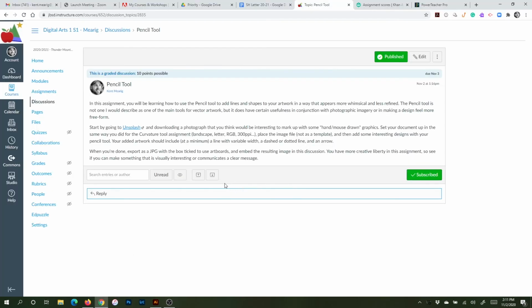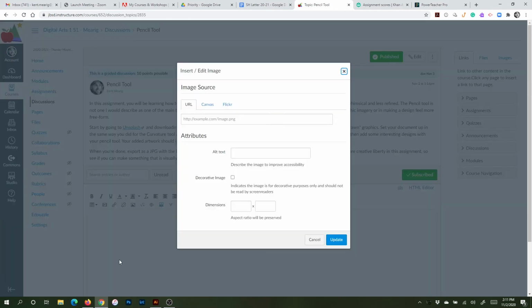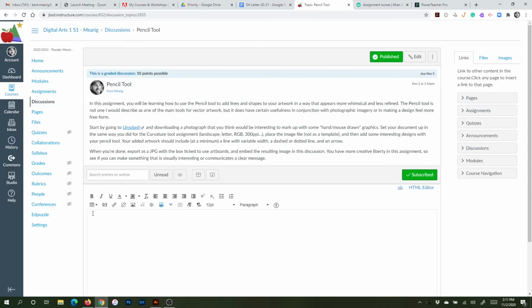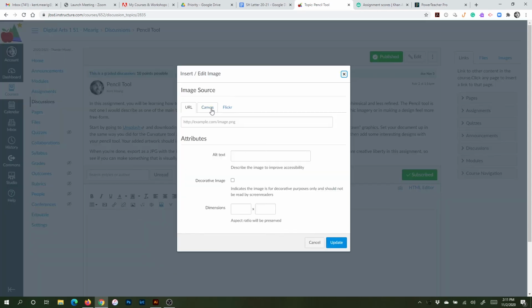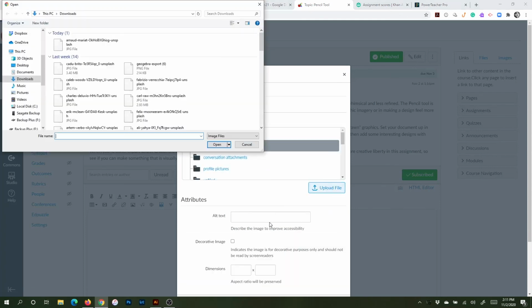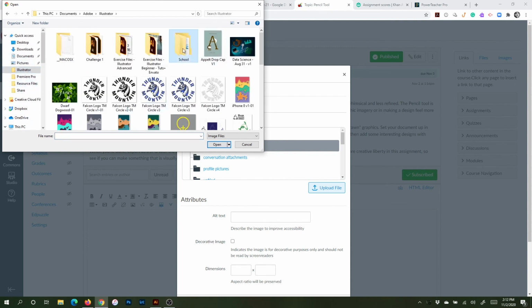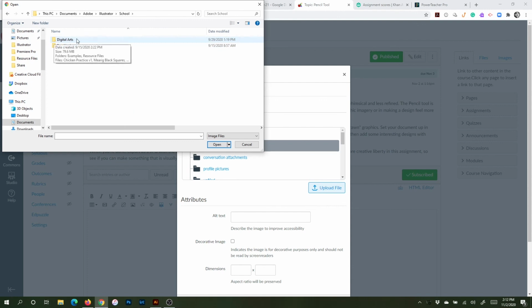In our assignment on Canvas, we're going to click Reply, and then we're ready to embed image. So again, that's right here, this icon, embed image. We want to upload it to Canvas in the My Files folder. We're going to find not this download that we did from Unsplash, but in that folder where we saved things and then exported things.